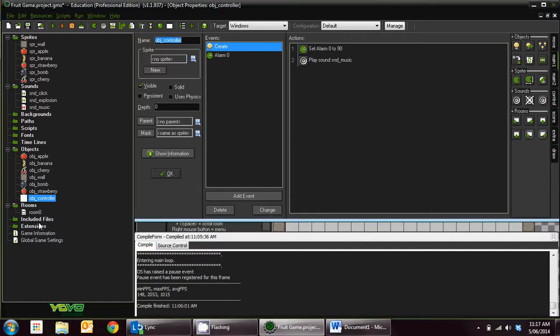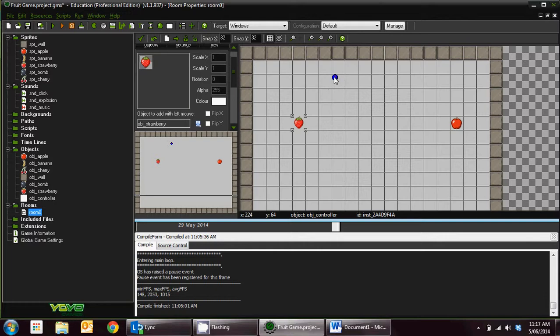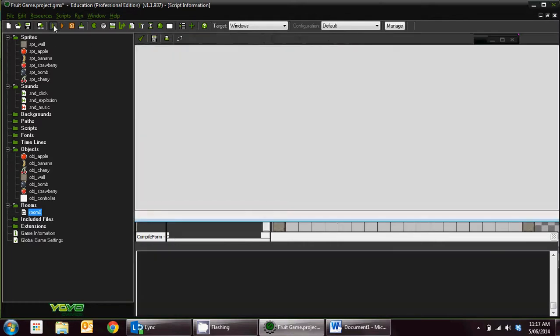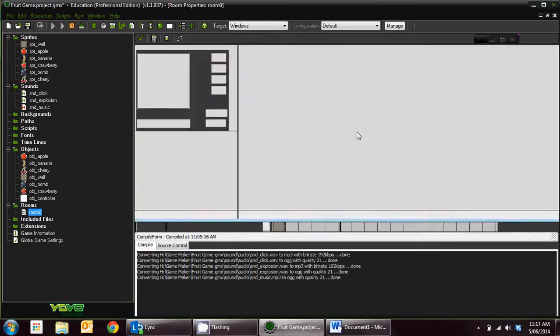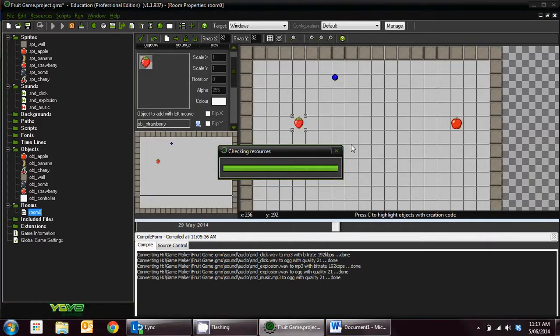Now this object is already in my room. There it is. So if I go play, it'll take a minute. A bit longer to load now because of the music. And this will just play as part of my game. Here we go.